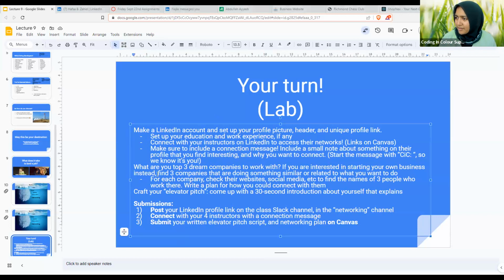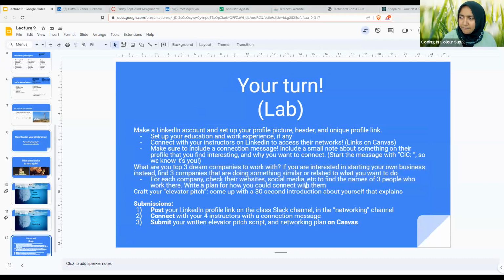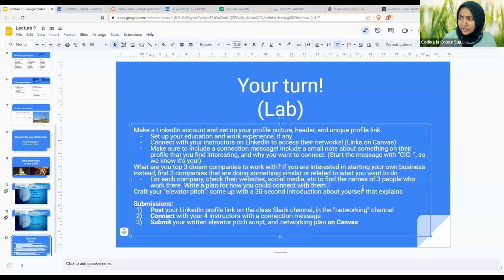It's kind of like you find people who are either doing the jobs that you want to do or working at the companies that you want to, and think about whether you would just send them an invitation on LinkedIn, or what else you could do to get to know that person. It's a bit of a vague question, but let's say you pull up the profile of, I was going to say the Meta CEO, Zuckerberg, and you ask, okay, how would I connect with this person?